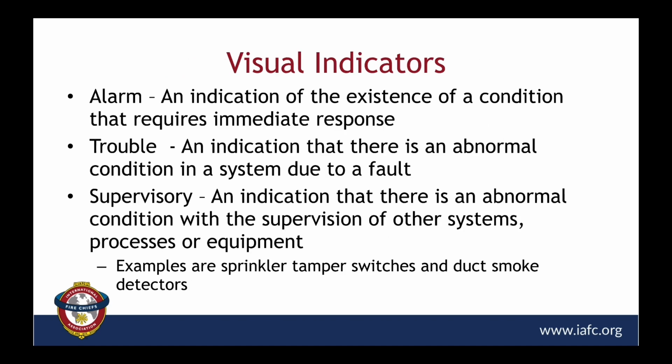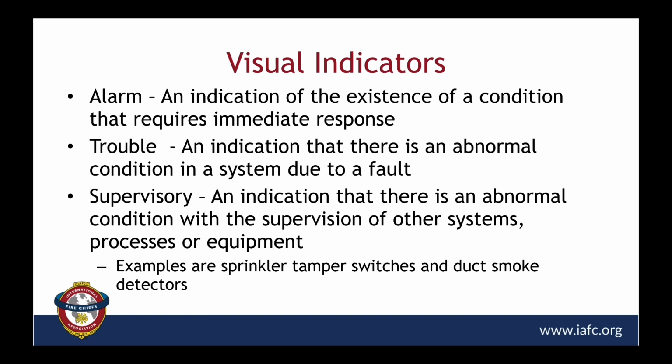But you'll know life is good when you just see a power on, green only light on after you've hit the reset. That tells you that that system is functioning normally. The trouble indication, as we mentioned before, is an indication that something abnormal is in the condition of the system due to a fault. That supervisory, though, is an abnormal condition of another system, of the supervision of another system. These two can sometimes get confused. I hope I'm explaining them well to you. Please come back to us if I'm not.